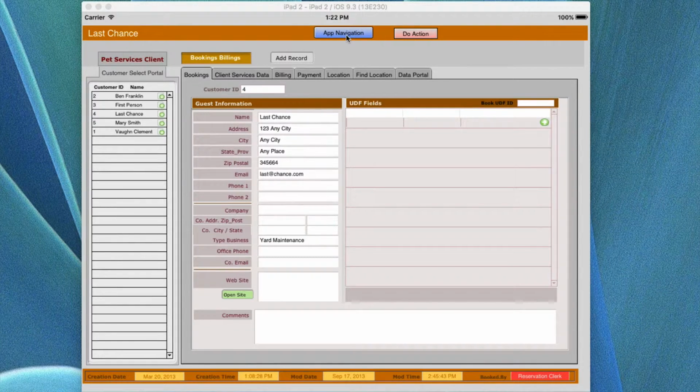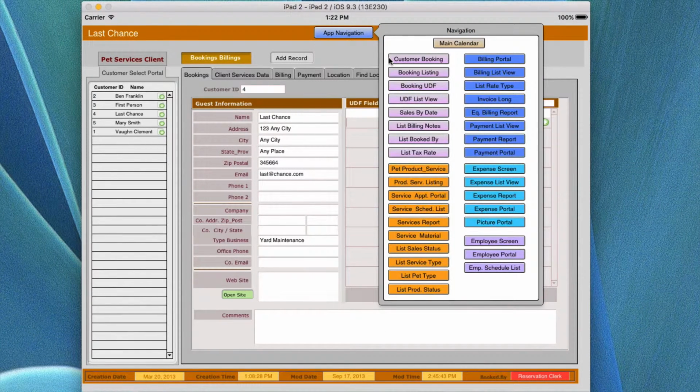We're going to be going through the navigation menu here for the customer booking screens. Now we're in the customer booking screen, and these are subordinate screens to the customer booking. Everything above here are normal, and these are lists, and we're going to go through those lists. So I'm going to go all through these.